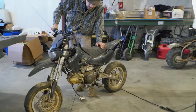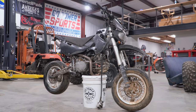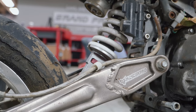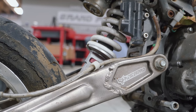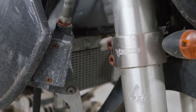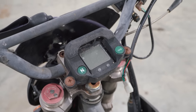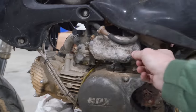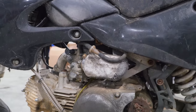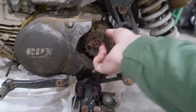We're not just going to part it out. In today's episode we're going to see if we can get this pit bike running and riding again. This is a Pitster Pro GPX Moto pit bike — I don't know much about them, but Pitster Pro is a big name in the pit bike game. I believe they are Chinese. These are supposed to be really good bikes in the pit bike community. We've already found some weird stuff — like this 'Fruit of the Loom' air filter right here, and it's pretty bad.